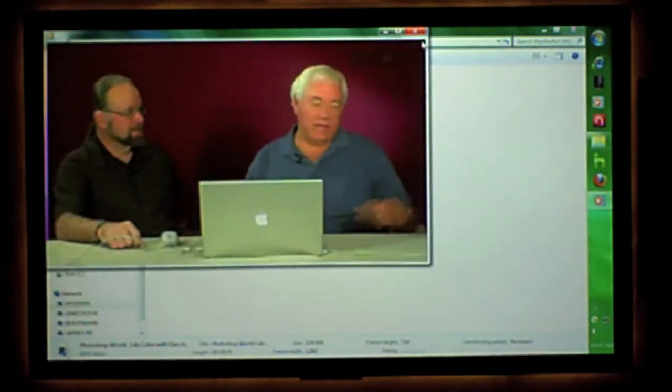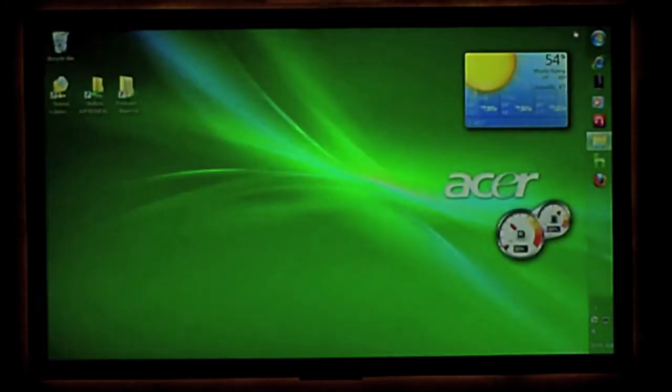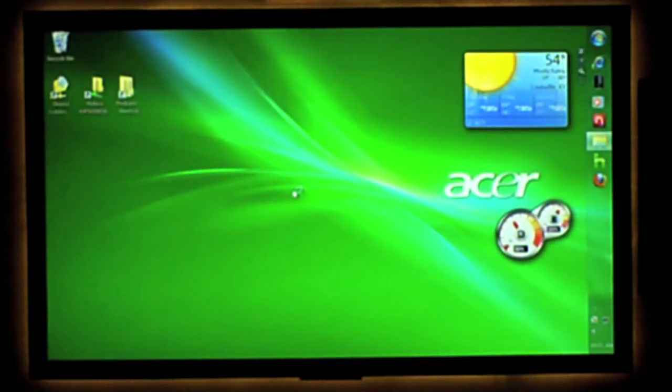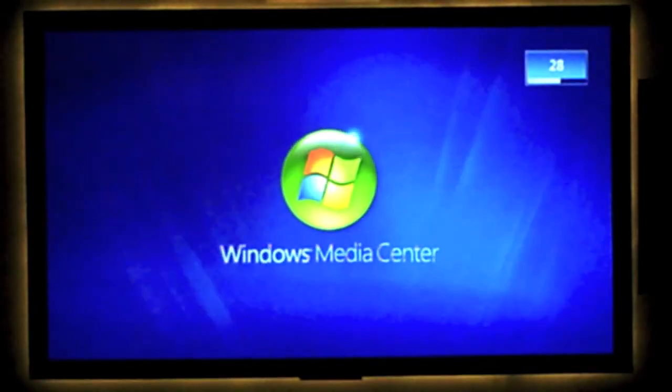Alright. So windowed full screen, the video plays great. There's no issues at all with that. Alright, so now I'm going to go into the Media Center functionality in Windows 7. If you've not gotten a chance to use Windows 7 yet, for a Media Center, it's awesome. I don't yet have an infrared remote for mine, so I'm just using this Logitech De Novo Mini.